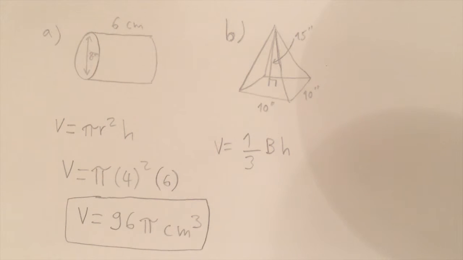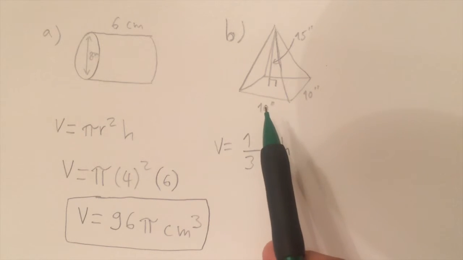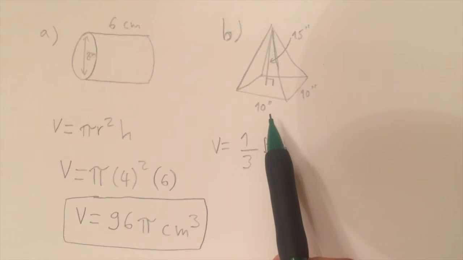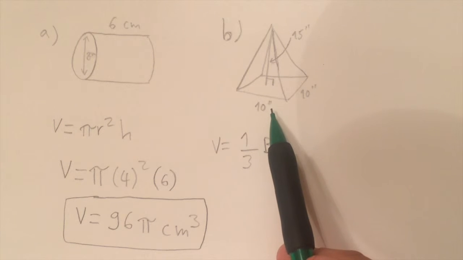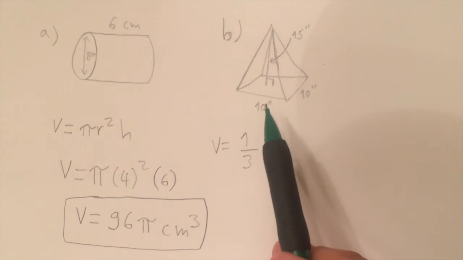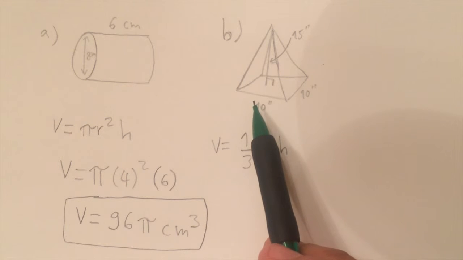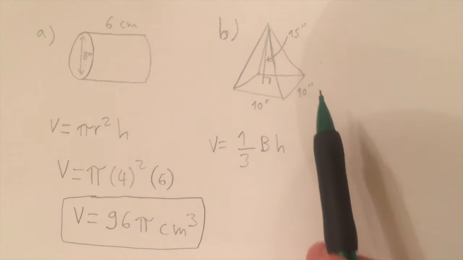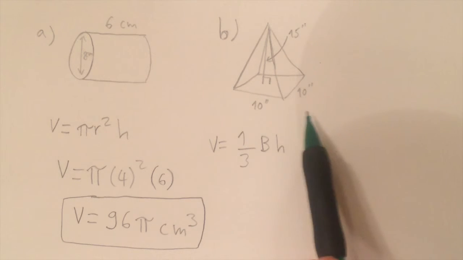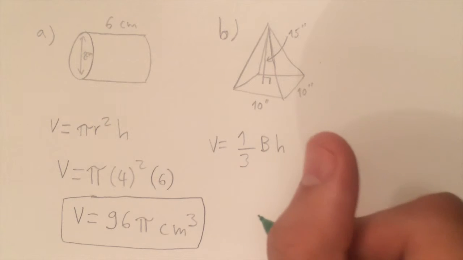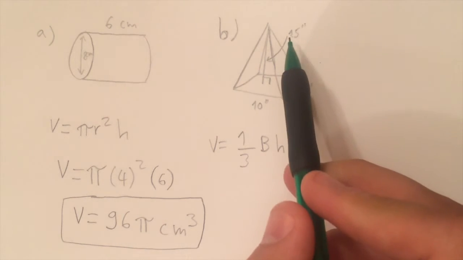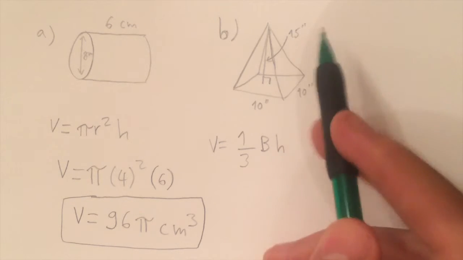Okay, now moving on to the volume of this pyramid. You know that the base is a square. It has 4 equal sides. And you want to find the area of the base. Obviously, you multiply one side by another. So you multiply 10 by 10, giving you 100. And the height we are given is 15 units.